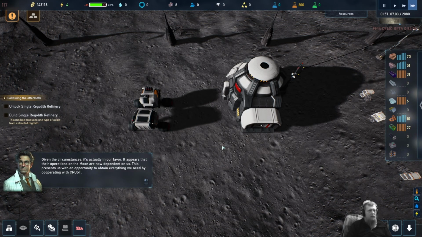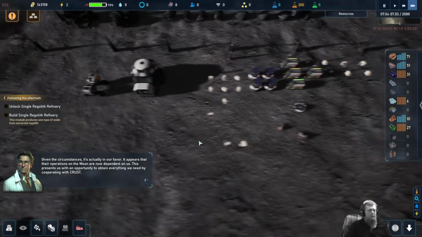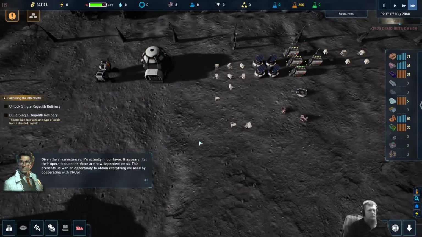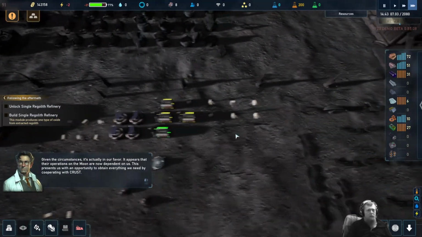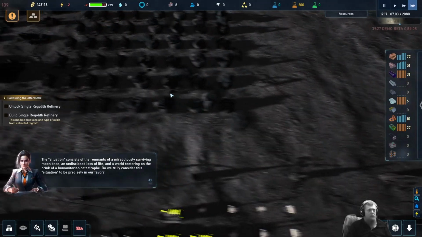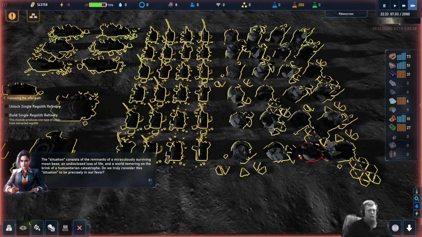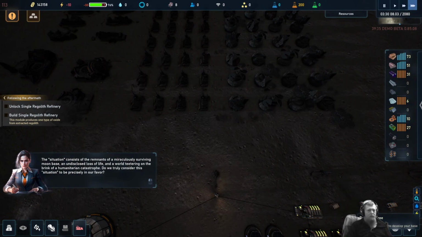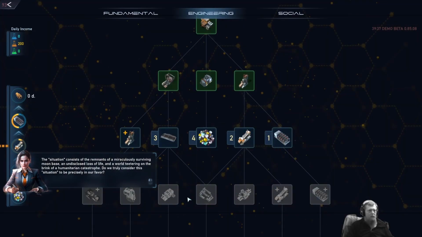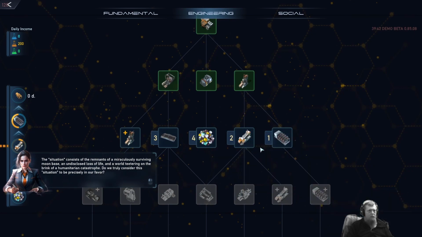Well, we do. Actually in our favor. It appears that their operations on the moon are now dependent on us. To obtain everything we need by cooperating with Crust. The situation of the remnants of a miraculously surviving moon base, an undisclosed loss of life, and a world teetering on the brink of a humanitarian catastrophe. Do we truly consider this situation to be precisely in our favor?